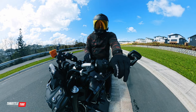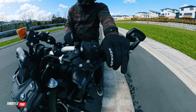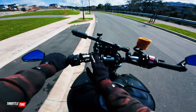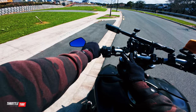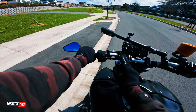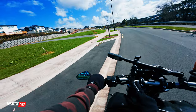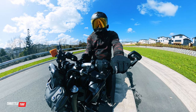So as I slowly engage, it starts rolling forward. As you can see, the more I let it out, the faster it will go. Now when I say the faster it will go as you let it out, I think this is the thing that used to freak me out, and what freaks a lot of people out is they think if you just snap this thing out, you're going to launch it 100 mile an hour, which won't happen. It'll only go as fast as the gear will let you, and that'll also be as fast as the gear will go at idle, which in first gear is obviously geared on purpose to be rideable, which is very slow.